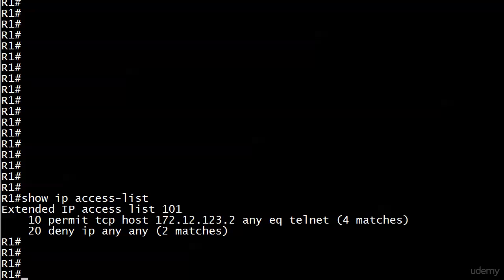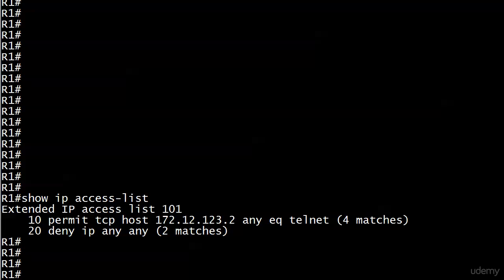Also, I wanted to call your attention, this is a good reason why we would add an explicit deny to the end of an ACL, is that way you get to see the number of matches, because if we just went with the implicit deny, that would have been fine, but we wouldn't see anything here. We would just see line 10. Also, a successful telnet attempt that goes through an ACL is going to show as 2 matches. I've seen that for a long time, and I've never seen anybody actually explain why, but that does happen. So we've got 2 successful telnet attempts from router 2. One of them I did off camera during our break, and then another one from router 3 that was unsuccessful. I did that during the break as well. So that's why the matches look a little bit different than they did at the end of the last video.